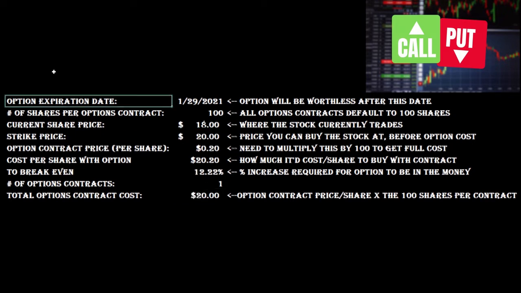One is thinking about whether you're actually going to exercise the option. That is to say, you actually want to buy the stock at the strike price, the price at which you have the ability to buy it. You'd have to consider the premium of the option per share and the strike price, add those together, and ask, is the stock currently trading at or above that? And if it's above that, you're making money by executing that deal. But the other option is just to sell the options contract.